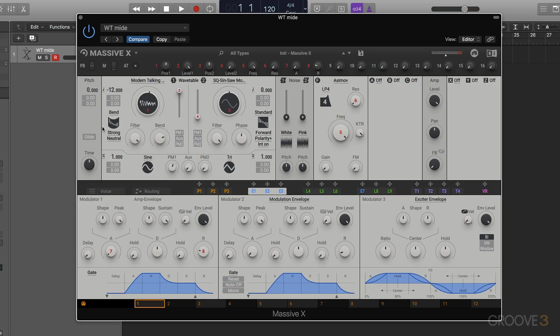Now, we may remember this from Massive 1. Now, we can change the readout speed of our position dial depending on the position within the wavetable. So some parts of the readout are compressed and some are stretched. And this is determined by our options down here. So we can choose from 3 flavors, strong, medium, and gentle. So strong being the most extreme. So the curve is at its greatest when we're on strong.